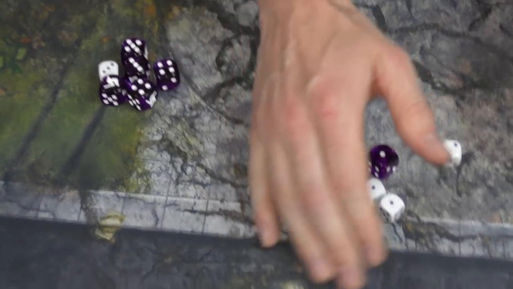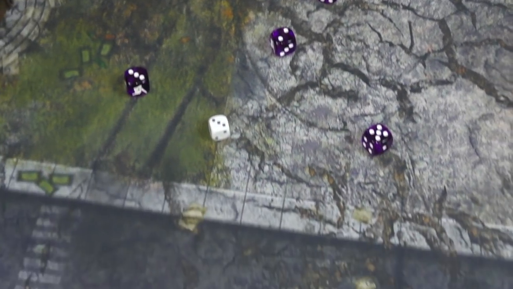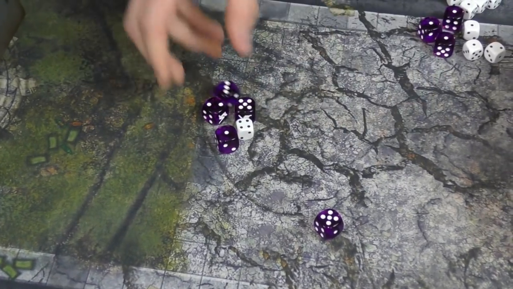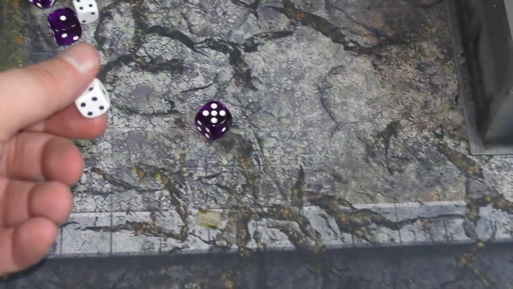Do you want to roll your saves? 4 invuln saves. These are all D3 damage each, I believe. Oh yeah, there we go. That is brilliant. I think D3s do 3, 4, 5, 6, 7, 8, 9. It's clearly dead. Does it blow up? It does blow up. Boom. It does not blow up though.